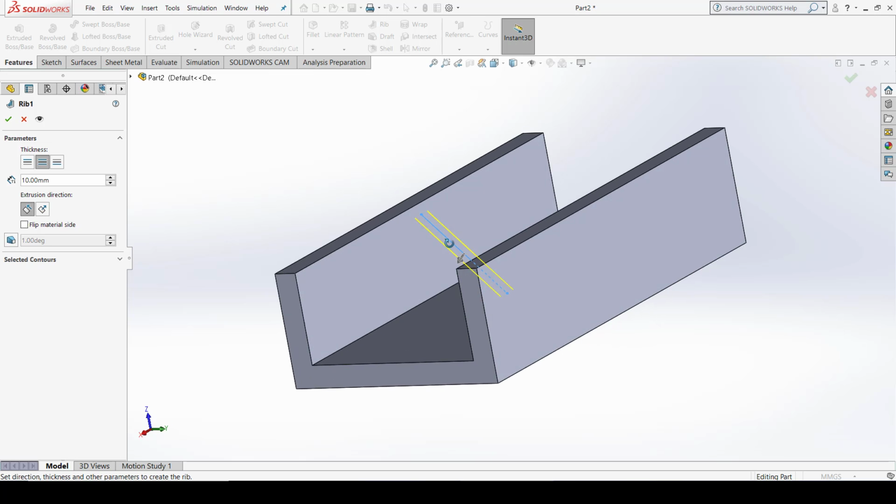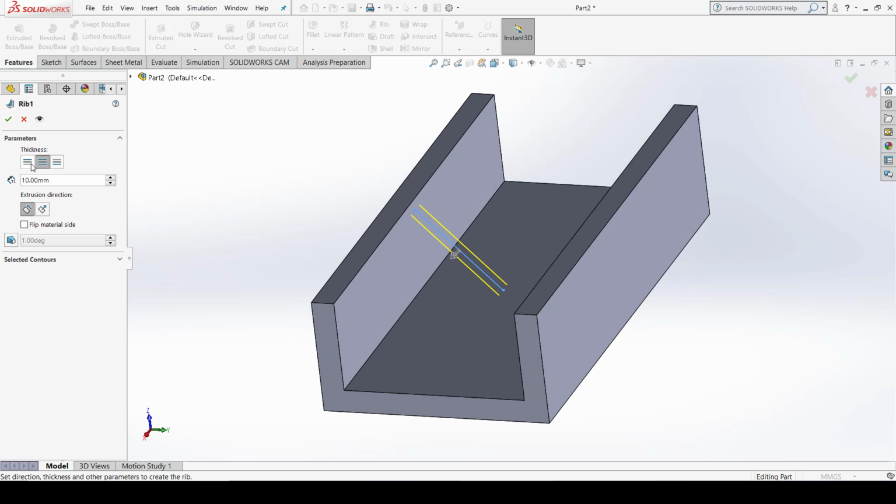Then third option, rib can have a number of thickness options here. First one is that you want rib in the left hand side direction of the sketch. Second, you want rib that is divided on both sides of the sketch with equidistance. If it is 10 mm, then 5 mm in the left, 5 mm in the right. And the third option is that you want a rib of 10 mm in the right hand direction. It depends upon your drawing and design requirements. According to that you select this thickness option here.